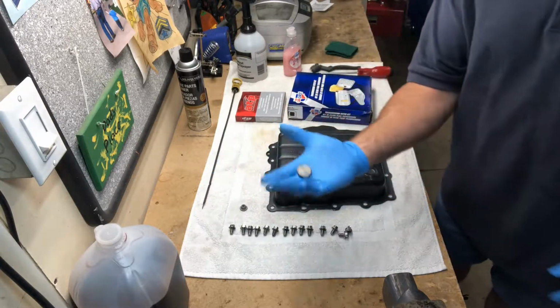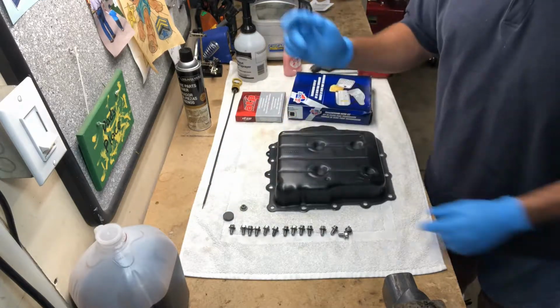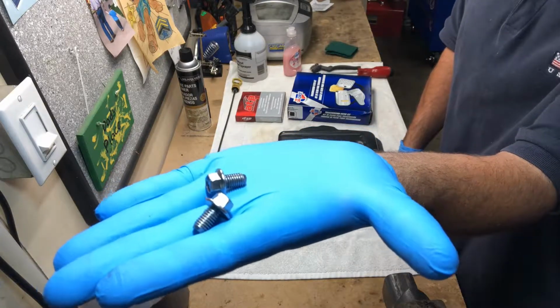I got my magnet cleaned up and that's ready to be reinstalled back here into our pan. And then over here I have all my bolts that are for my pan, and you'll see those just came out great.